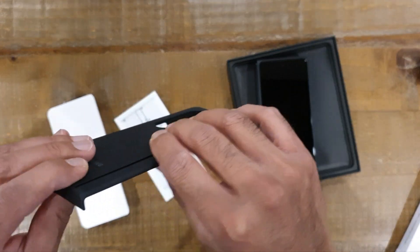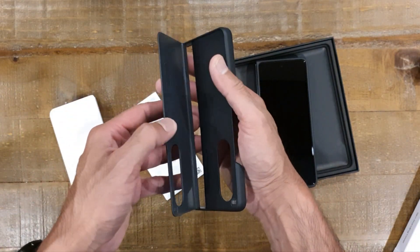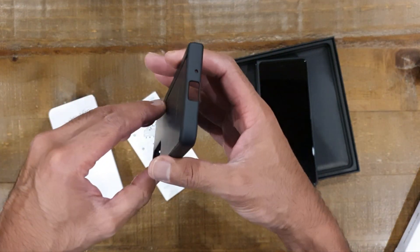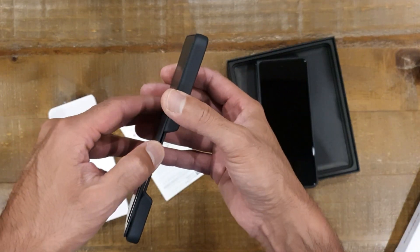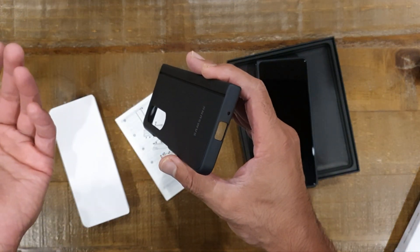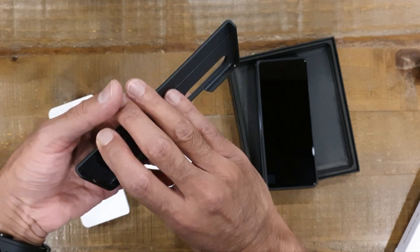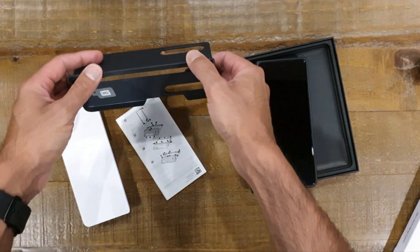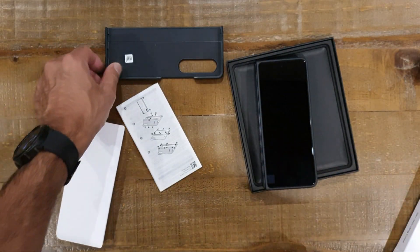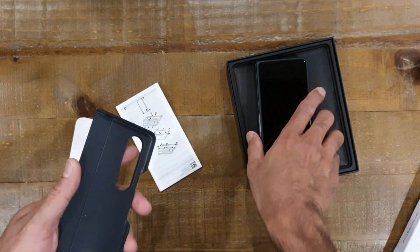The main part of this case is the stand. It is slim - probably not as slim as it could be without the stand, but it's very slim to have that much functionality. You've got the stand that pops out like that. Interestingly, it's magnetic and it appears to be spring-loaded. Why spring-loaded to go back versus infinitely adjustable to the angle you want, I don't know. So far it feels a bit annoying. You can see it's spring-loaded because when I stand it up without the phone, it folds itself back. Why did they do that? I don't know. Let's see if it behaves differently once it's on the phone.